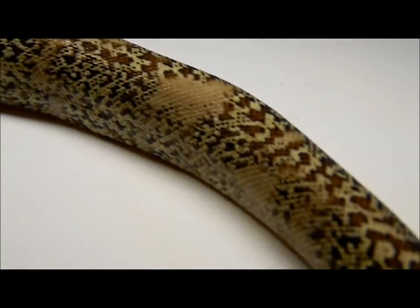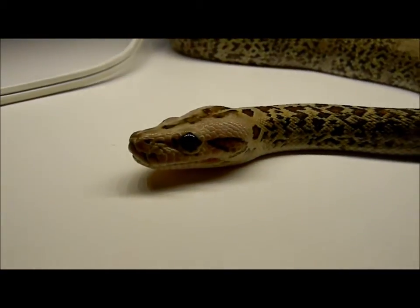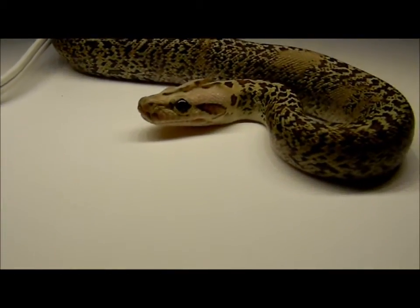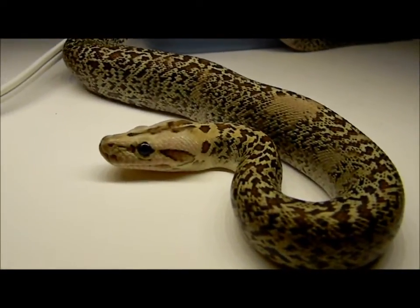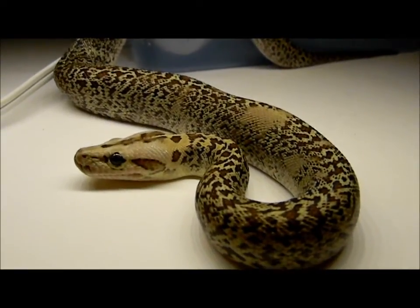His temperament is just awesome. I know berms are known to be a little nippy when they're small, but this guy is just simply cool. I just wanted to share this beautiful berm that my buddy brought over — his name is Joel Ward. You guys want to meet him?